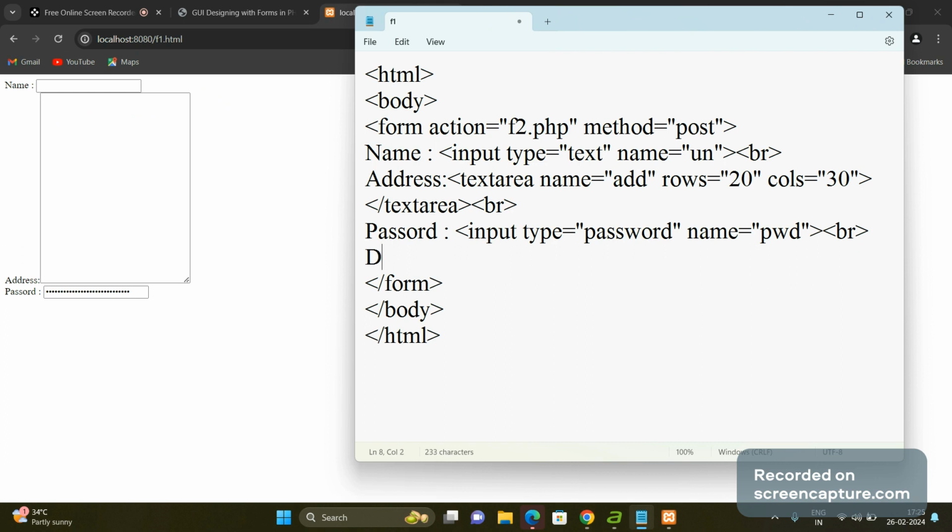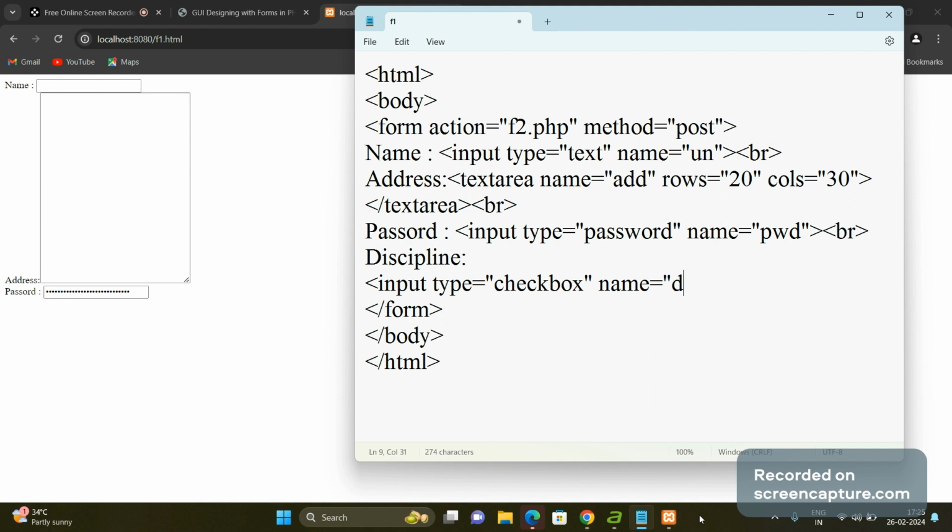Suppose I want the discipline option to be selected by the user, and I want to design a checkbox. For that we have a tag, input type equal to, just mention checkbox, and we have to give a name to the checkbox.